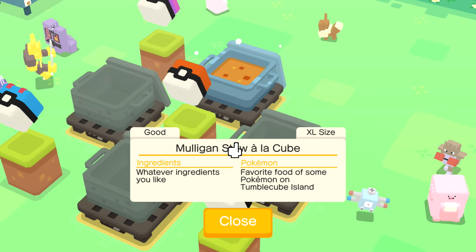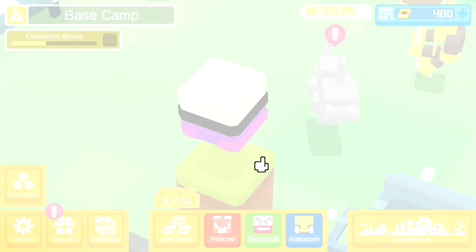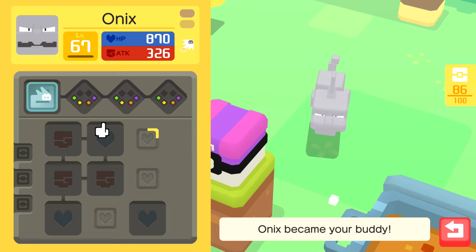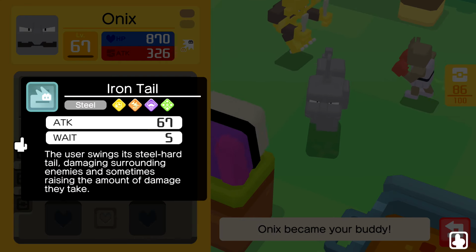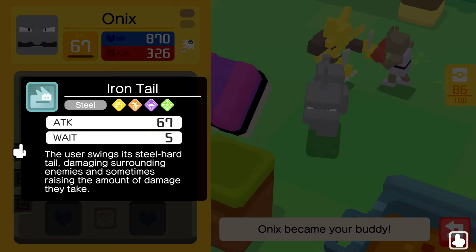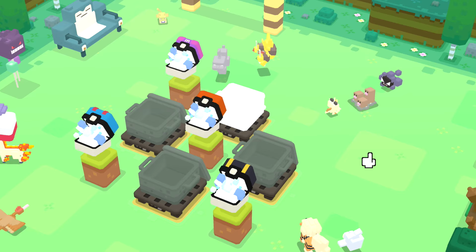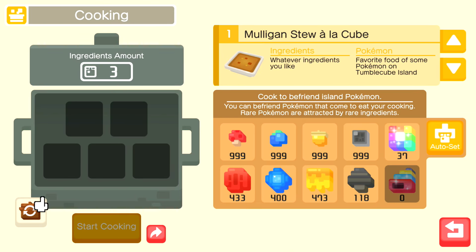Maybe it'll have a new Pokémon. It's yet another Mulligan Stew. And what do we got? Another Onix. Okay, that's not a bad thing. Okay, cool. Level 67. Iron Tail. Ooh, the user swings its steel hard tail, damaging surrounding enemies and sometimes raising the amount of damage they take. So, sort of similar to the other steel move that the Magnemite just had. Okay, well, it's something. A whole bunch of repeat Pokémon, but they're still good Pokémon nonetheless.